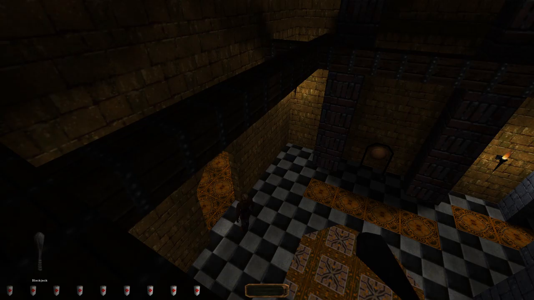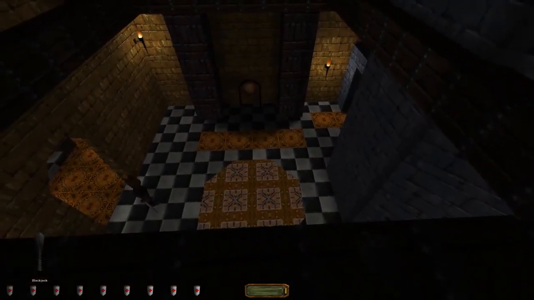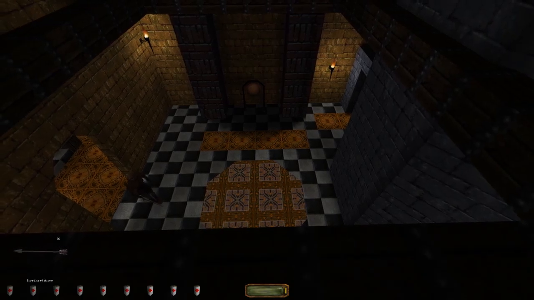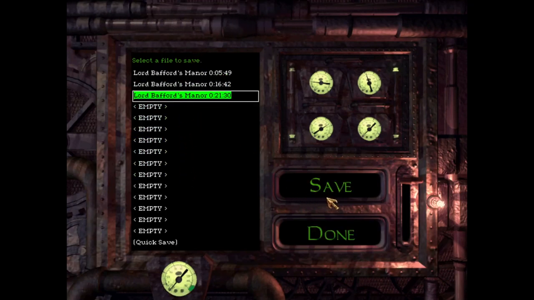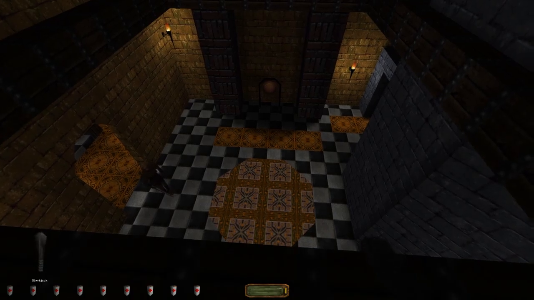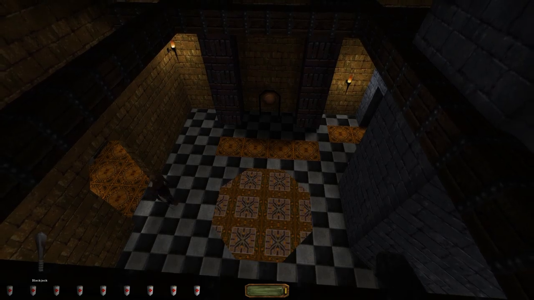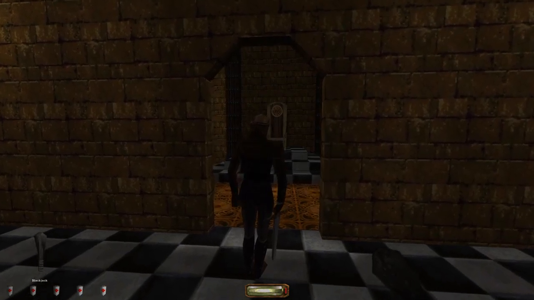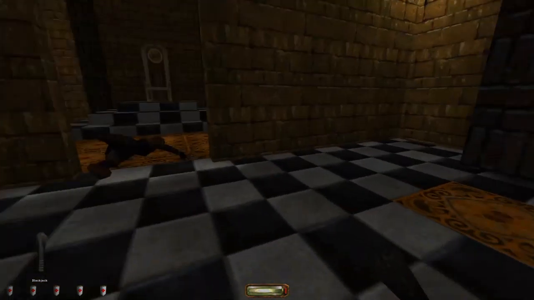Let's see. No, there is no rope arrow. I literally have to drop down to the ground. And there are no moss arrows. So, we're gonna make a hard save here, because this guy's gonna be a little bit of a bitch to take out. Got that guy.